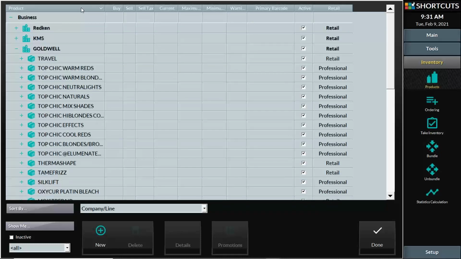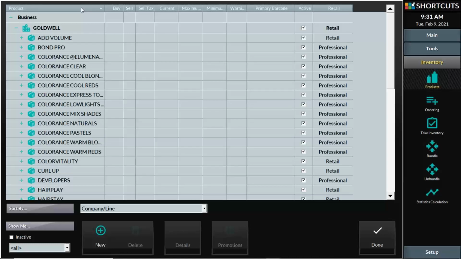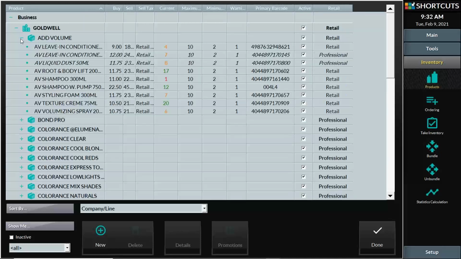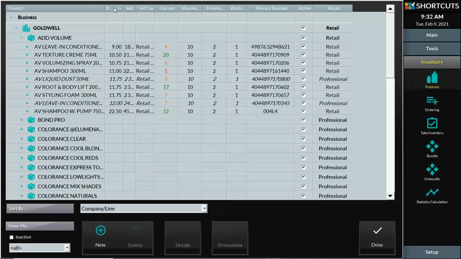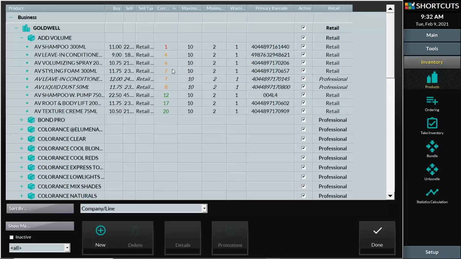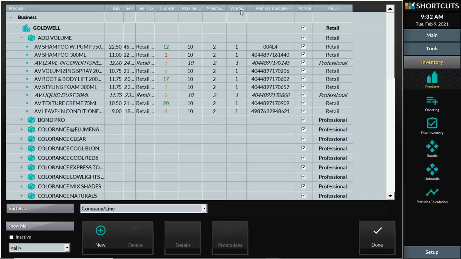So if I press the product column, it should organize based on numbers. Now here's the catch. If you have a color, you have color 1.0, 1.1, 2.0, 2.1, etc., Shortcuts will actually alphabetize it: color 1.0, 1.1, and then perhaps 11, because that's two consecutive ones, if that makes sense. If I were to click on any other column, buy or sell, for example, it actually sorts it by that column. So now I'm going ascending based on my buy price from least expensive to most expensive, or current, based on the least amount of products I have to the most amount of products. So it actually alphabetizes it based on the column.